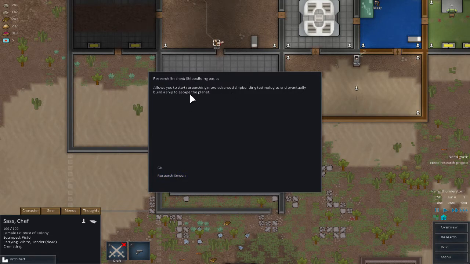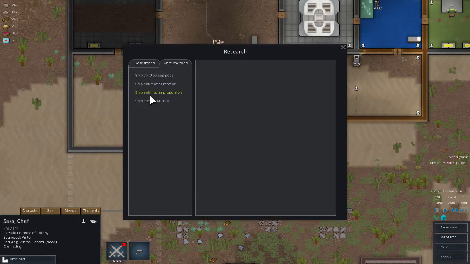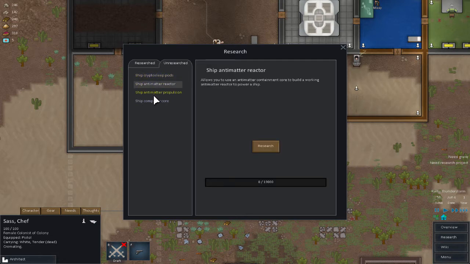We have finished all of our research! Allows you to start researching more advanced shipbuilding technologies and eventually build a ship to escape the planet. Okay, never mind. Oh my god! These things take so much research to accomplish. Holy cow. I honestly was not expecting that. But that also does make sense because I knew that there are various pieces to actually completing the ship. Okay, well, allows... God, this text is so small.